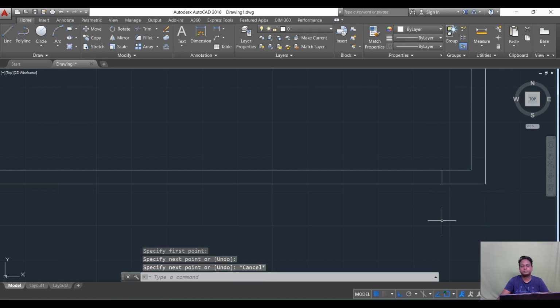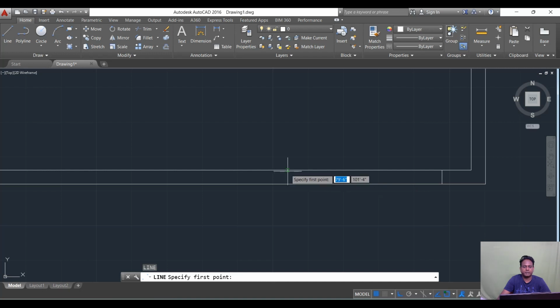Okay. Let us say the door is around 3 feet. Go to line command. Don't worry about the dimensions as of now. So this is a very beginning class. And again, move here and select your one. Say escape. So let's say this is your door.